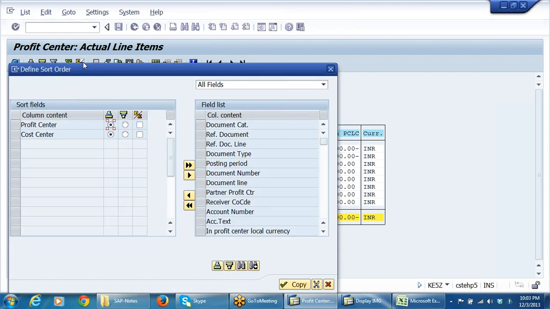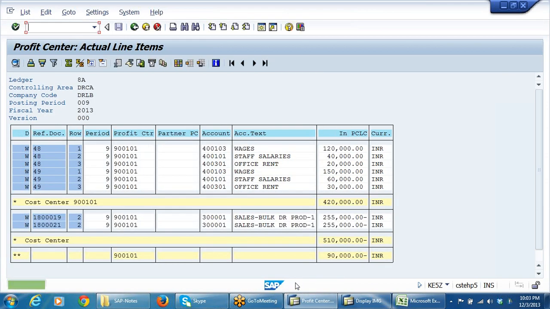Totals I want to make: profit center, cost center. See here, total expenses are 420, revenues are 510, and net profitability is 90,000. I just changed the layout for proper presentation.